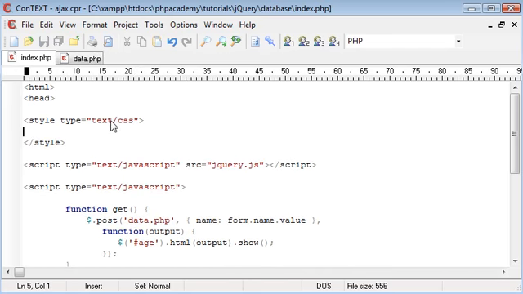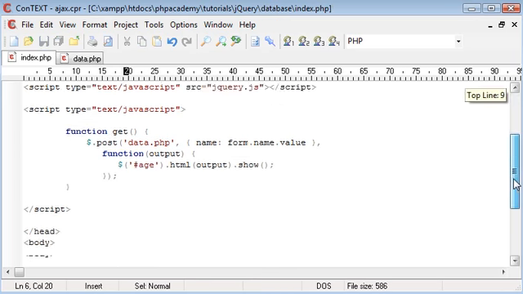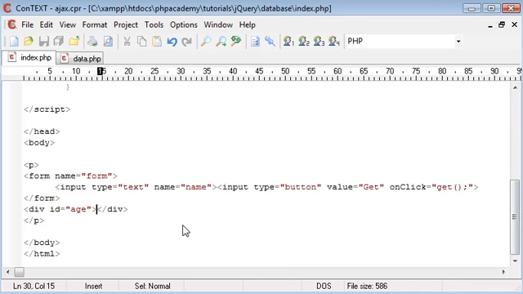Now to style a div, we're going to use the same initiation. It's going to be a hash. So we've called our div age, and then obviously we're going to create some curly braces. And then inside this, we're going to type display none. Now the reason I'm doing this is because anything that we have inside our div to start with, we don't want to display.